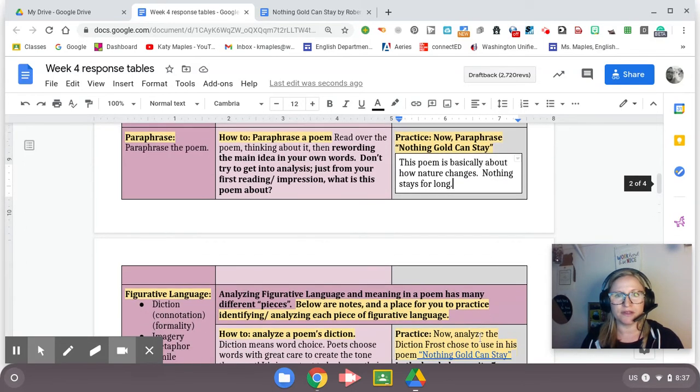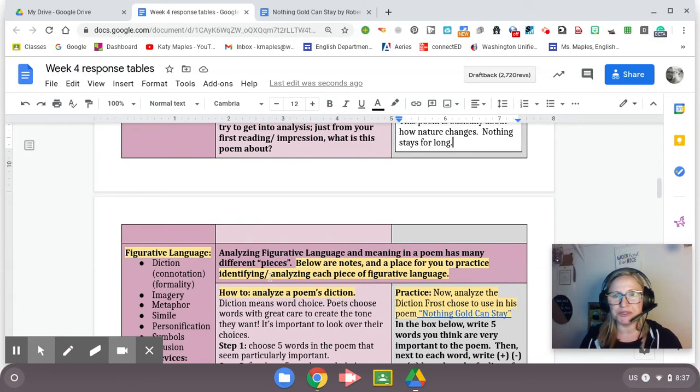All right, moving on. Figurative language. We've done the T, the P, and now we're on to F. F is definitely the biggest piece of analyzing a poem. F stands for figurative language. Figurative language is all of the stuff that a poet does that isn't meant to be taken literally, that hits at our heart instead of our head, okay? And there's a lot that goes into that.